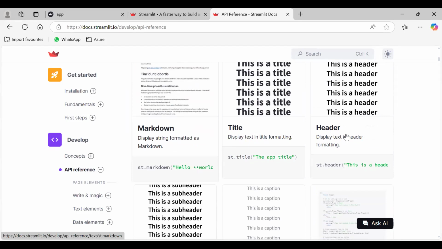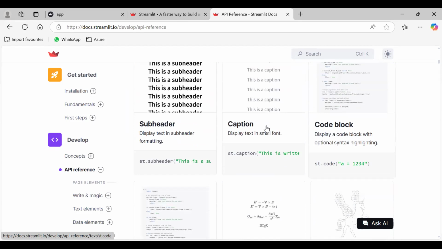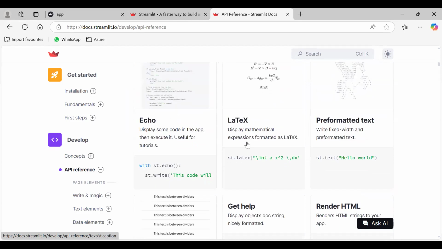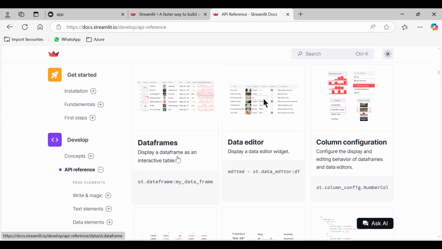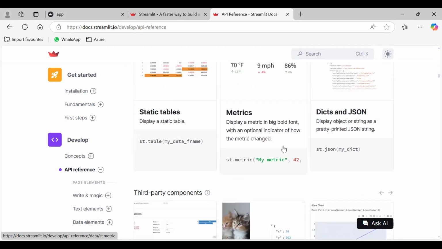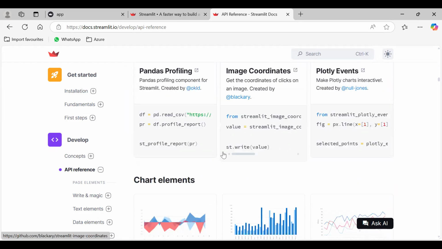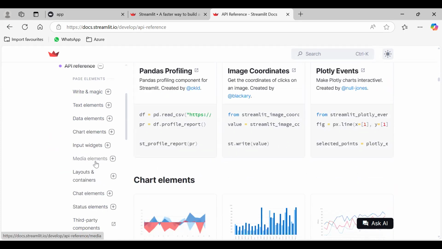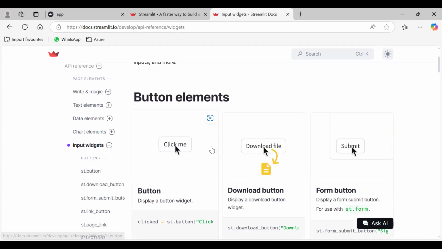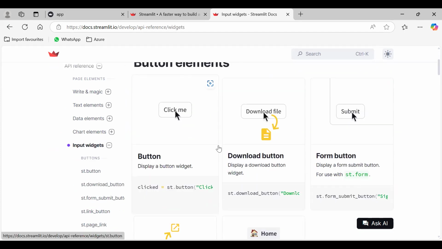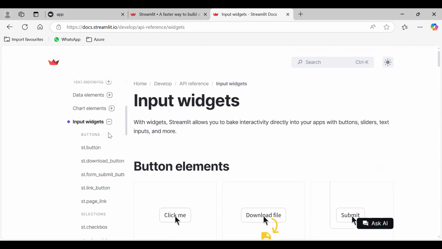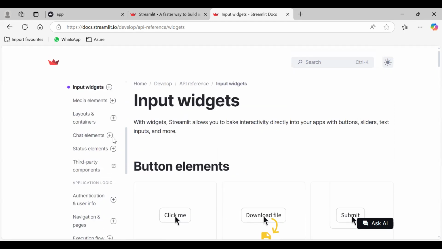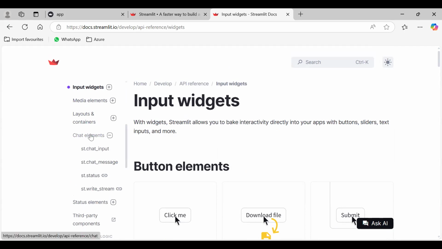This we have seen, right? Caption, code blocks, a lot of things are there. A lot of widgets, data elements, data frames. If you go to input widgets, these are the input widgets, buttons, forms, and chat elements, which we will talk about now.